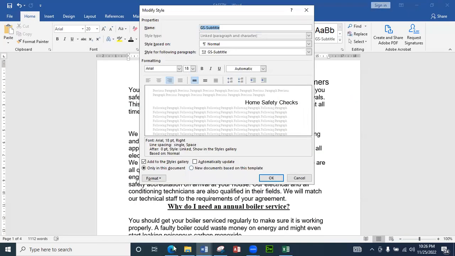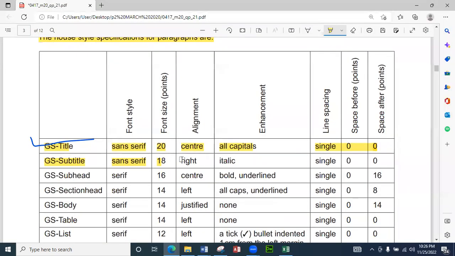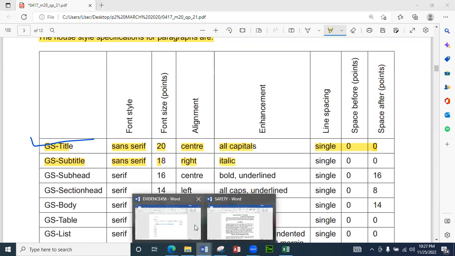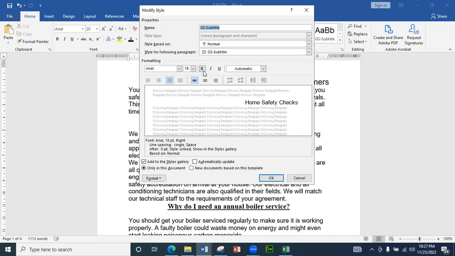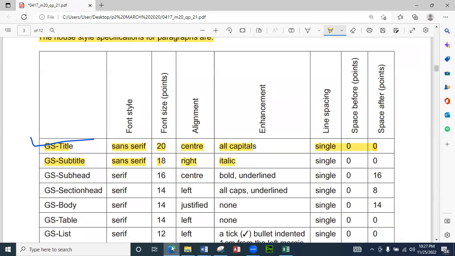Yes, the size is 18. Third thing is that it should be right aligned and it should be italic. So we will check whether this is right aligned or not. Yes, this is right aligned, but this is not italic. So we will click on italic. Check if there is any other change. Line spacing single, space before and after is 00.